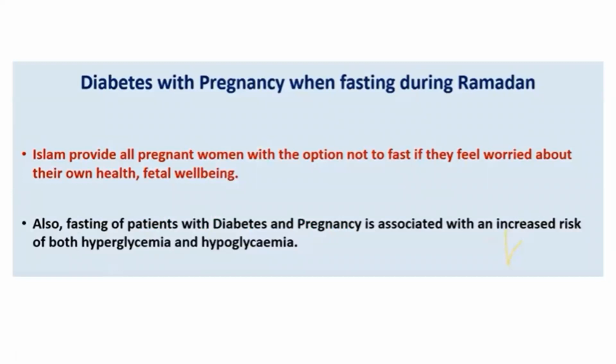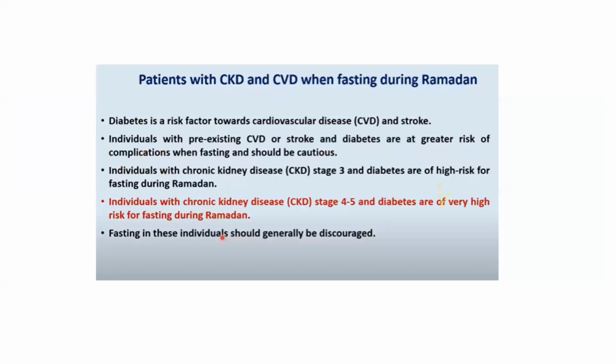What about the special population, diabetes with pregnancy when fasting during Ramadan? Islam provides all pregnant women with the option not to fast if they feel worried about their own health and fetal well-being. Also, fasting of patients with diabetes and pregnancy is associated with an increased risk of both hyperglycemia and hypoglycemia. So for this category of diabetes patients with pregnancy or breastfeeding, it is advised not to fast.